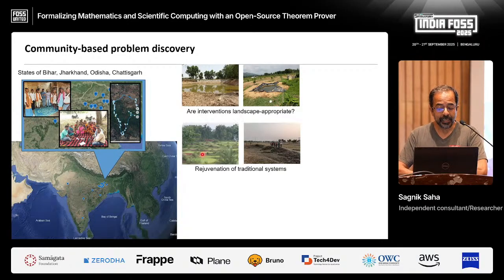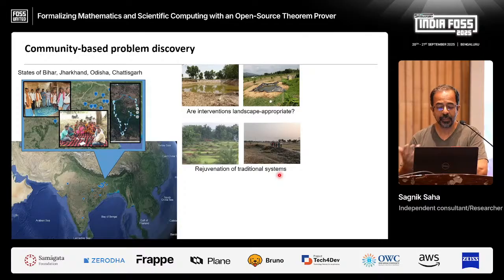Likewise, landscapes like this, where there are forests and farms in the foothills, are awesome, because when rain falls, the runoff flows into the farms and is very nutrient rich. A lot of soil organic carbon and other things come from here. And in different kinds of terrain, there are different traditional water structures. But now, because groundwater is more easily available, many of these traditional systems are not being maintained. So all these channels are blocked and so on.